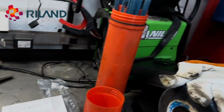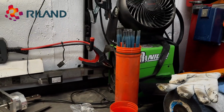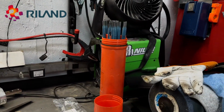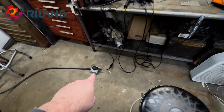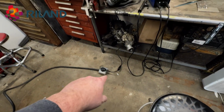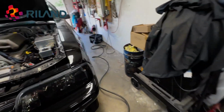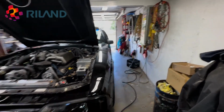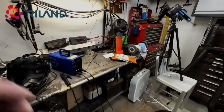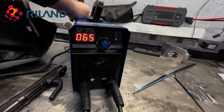So let's try out one of my welding rods. Let's see how these do. Those are actually pretty decent quality right there. So let me set it up. We'll try some more. Hold on. All right, here we go. I got this hooked up to 220, basically right here. I use that adapter the Riland welder came with. And it just goes straight down there to my 30 amp plug over there. So let's give it a try. Let's turn it on and see if this automatically recognizes 220. Yep.